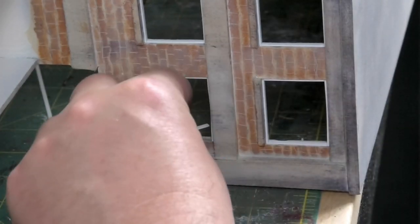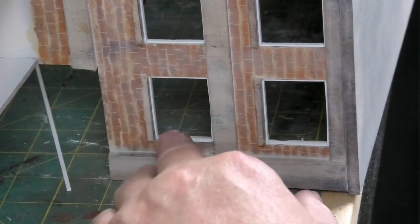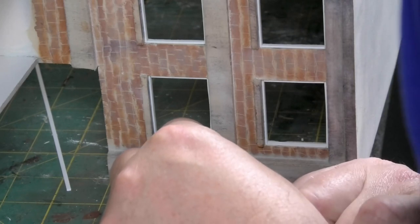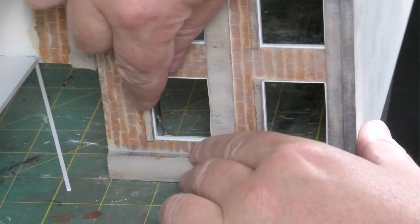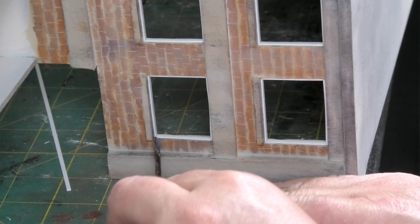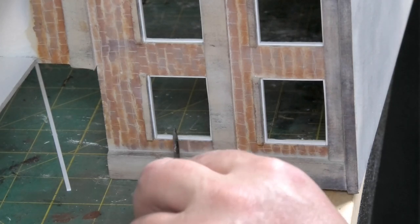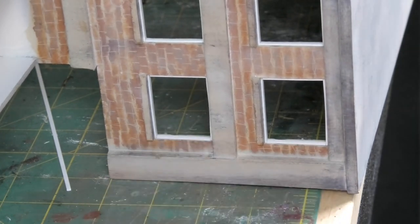and then lay the frame in position using my screwdriver here. I'm just going to line up the ends, push in at the bottom, push out at that end too far, so just push it back in. Make sure it's pushed down, and that is all the window frames into the building.